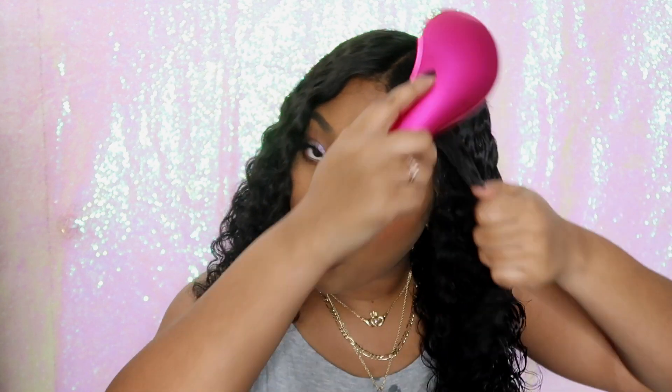The hair combs through really easily, as you guys can tell. I do get some tangles — I slept on this wig last night, I fluffed it out and went to work, so that's probably why. But as you guys can tell, they come out really easy with a tangle teaser. You really only have to detangle this hair once a day. It's not something where you're going to get a bunch of matting and shedding where the hair is crawling up your neck like a beehive. I haven't had any experiences with that.